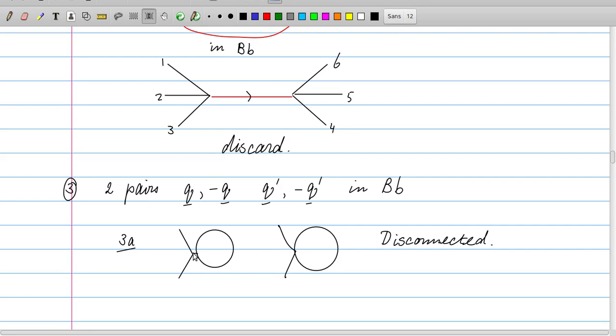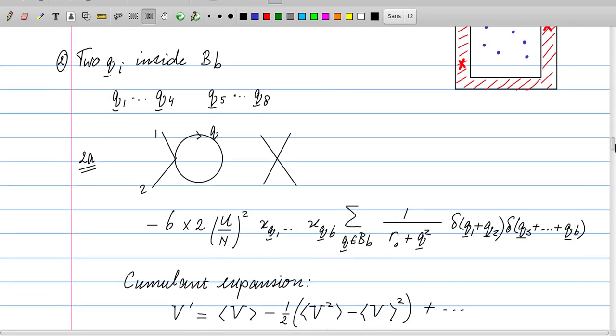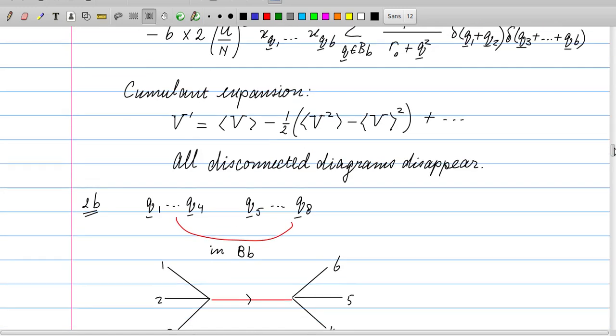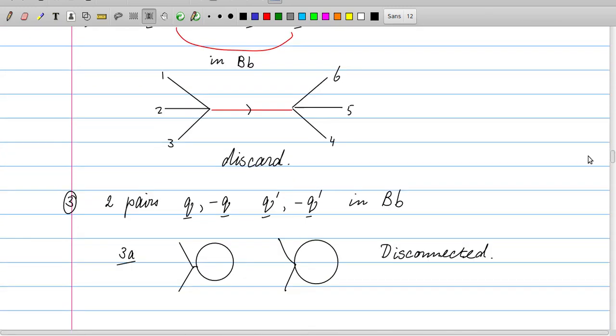So we take q1 to q4, and we link 2 of the q's in a loop, and we also take q7 and q8, and we link those 2, and then there are 4 outgoing legs left. But similar to the argument that we have given above for this diagram, which was disconnected, and therefore this term cancels the contributions that we find here, we also find that this term will be cancelled. It's disconnected, and therefore we neglect it from now on.